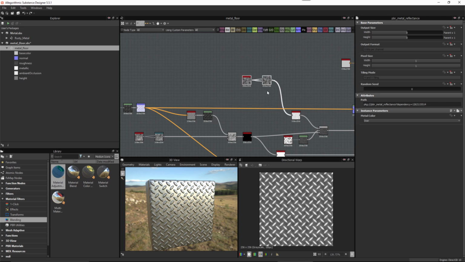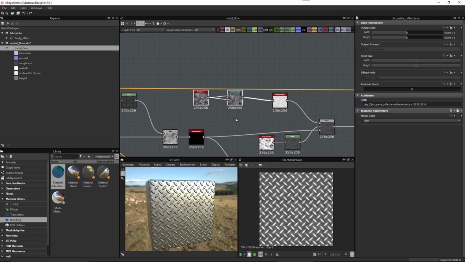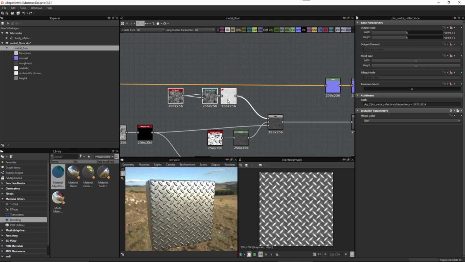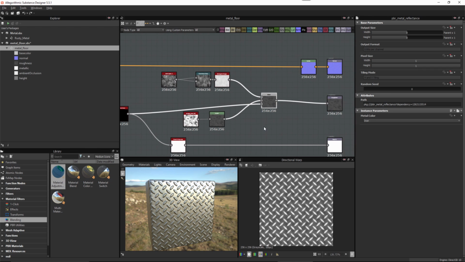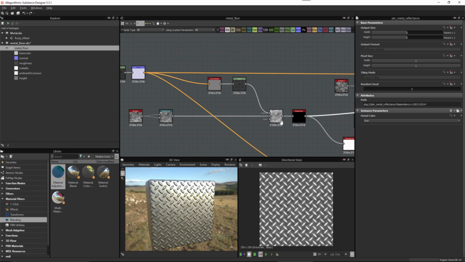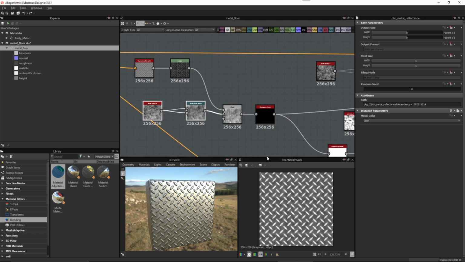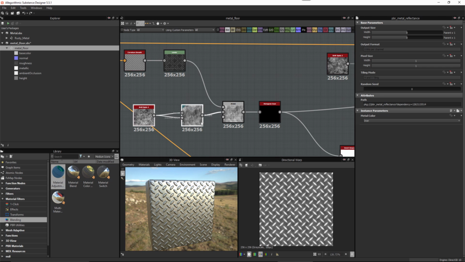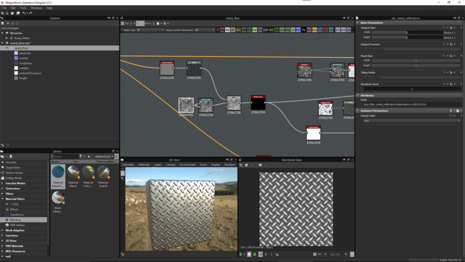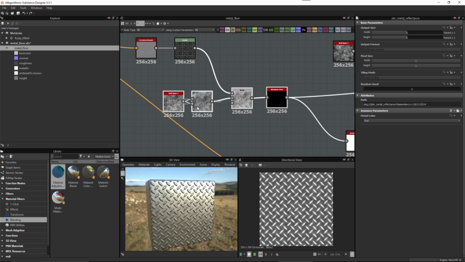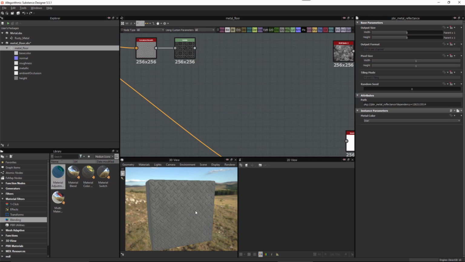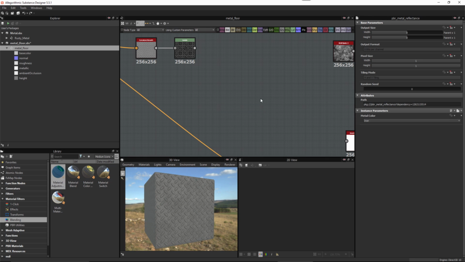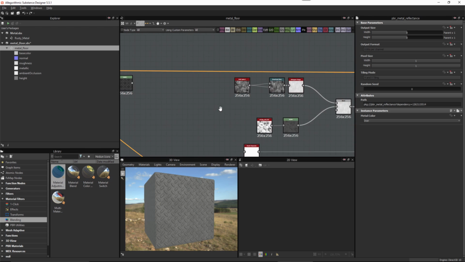So we have this node here that's actually going to be our roughness. We'll zoom in, and we're going to start to position these nodes. I'm going to clean things up a bit as well. So here is where I started to use this noise. Again, we covered this in Chapter 1, but we were using this noise, blending it, and then using a histogram. This was controlling the amount of rust that we had. We're not going to be using any of this anymore. So let's take these nodes here, the two, the noise, the warp, the blend, and this histogram scan, and delete. All right, so now we're getting something here in our 3D viewport. We're going to need to fix that in just a moment.